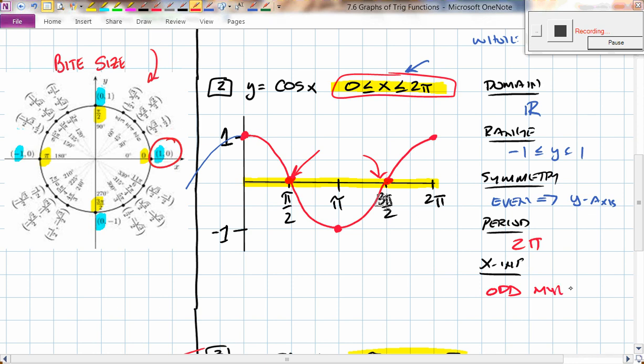Odd multiples of π/2. So, π/2, 3π/2, 5π/2. Those are going to be your intercepts for the cosine curve. Let's talk about our decreasing. We're decreasing from 0 to π. This is our decreasing interval. And our increasing interval goes from π all the way back up to 2π. So, we're decreasing from 0 to π, and we're increasing from π to 2π. A little bit different than we had before. Half of it's decreasing, half of it's increasing.